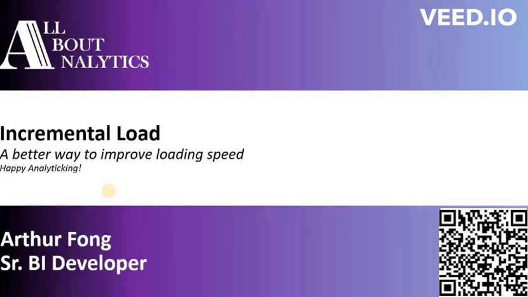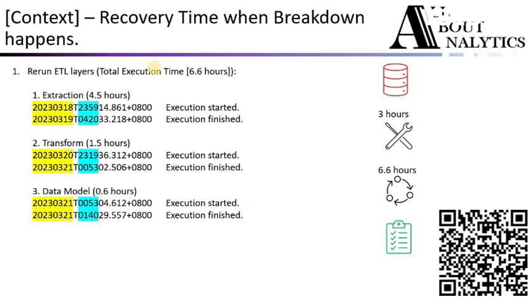Today we're going to talk about another approach to improve our ETL load speed, which is called the incremental load. Okay, so this is a sharing on how important it is to apply the incremental load in our ETL layer. And as we can see here, this is actually the current situation that is happening in my client's ETL layer.